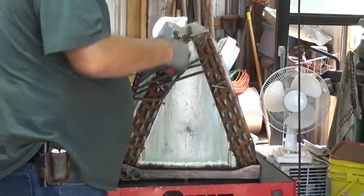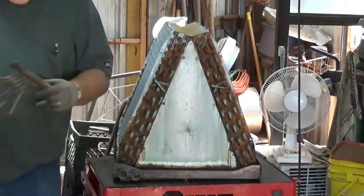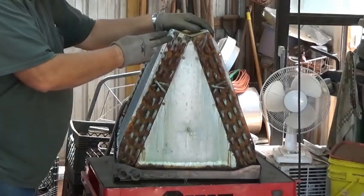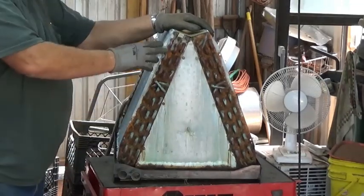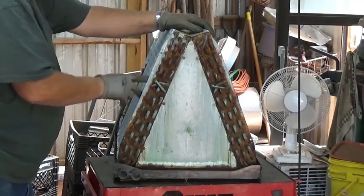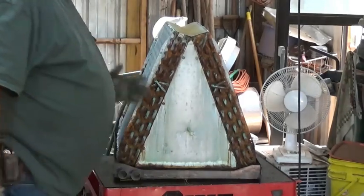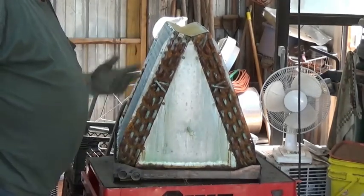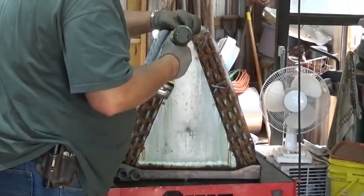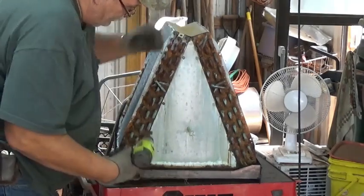Thought I might try a little experiment and see which is easier. Some call these macaroni noodles or whatever. See if it's easier to cut it on the outside of the tin or between the tin and the aluminum fins. You cut it on the outside, all your noodles fall right off. Cut it on the inside, they stay put, but then you got to pry them out or just sell the copper tin ends as they are.